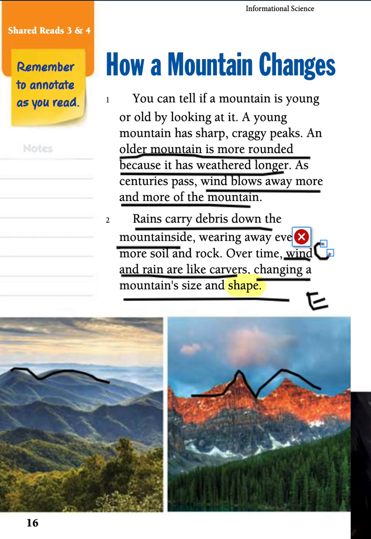Let me grab a different pen here. So let's look through, see if you can find a word that ends with an ER. We've got older. Did you find that one? Okay, and we also have longer, all in the same sentence here. Okay, older and longer. So we can find the root word in these two words. The first one would be old, and then they've added ER. The second one is long, and again added ER.